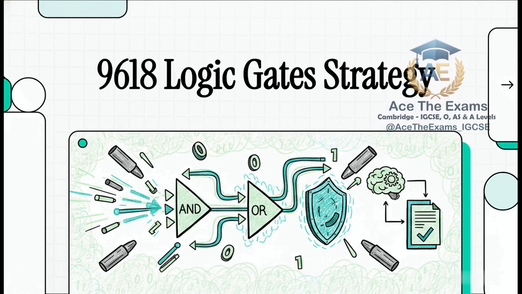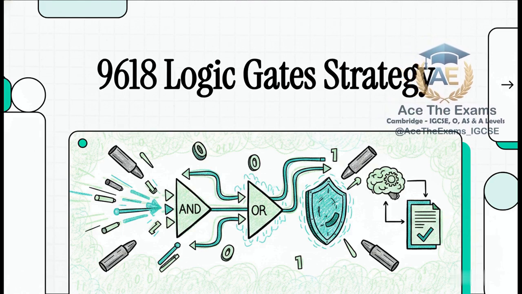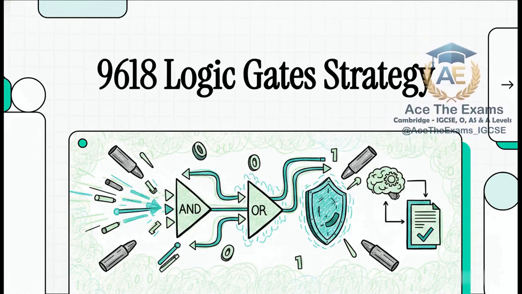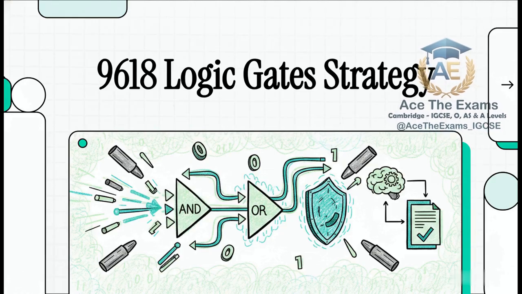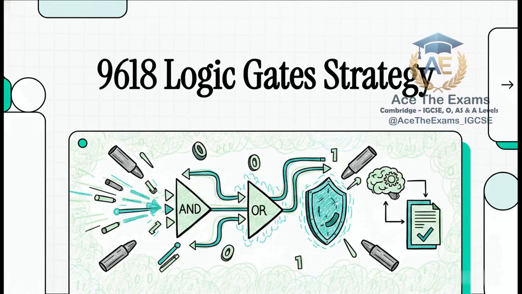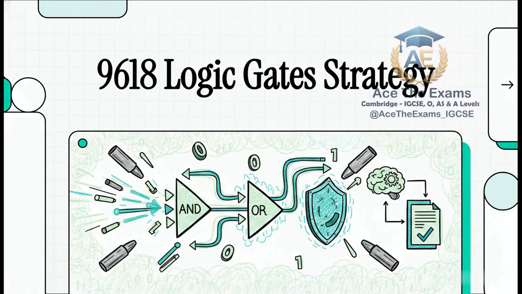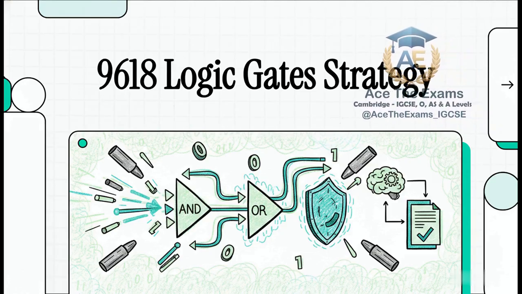Let's set the stage with a real-world exam scenario. Think of a complex past paper question, like those notorious ones from the older 9713 or current 9618 papers. I want you to picture two students taking this exam. First, we have Alex. Alex is a hard worker, but Alex overloads their paper with raw computer science facts, dumping every truth table they've ever memorized, completely lacking any real analysis.